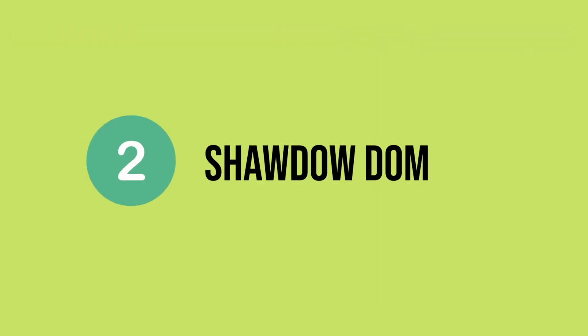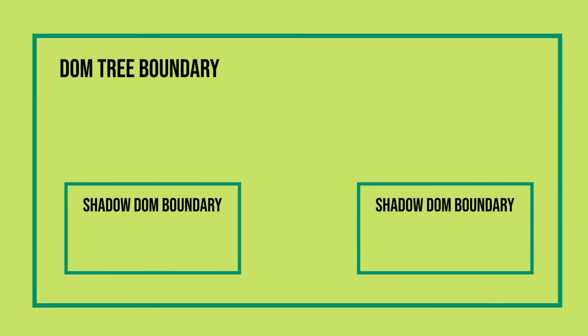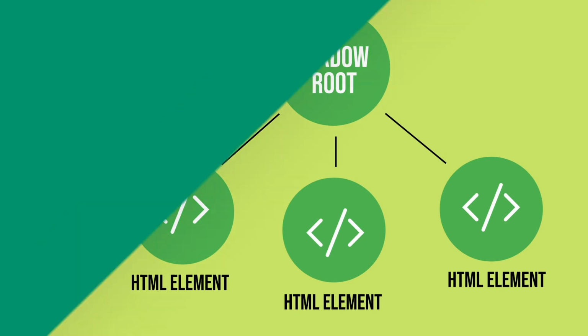Shadow DOMs. A shadow DOM is an encapsulated version of the DOM. A shadow DOM allows hidden DOM trees to be attached to elements in the regular DOM tree. This shadow DOM tree starts with a shadow root, which you can use as a normal DOM document. You can attach elements of your liking and apply CSS without affecting external style sheets outside the shadow DOM.